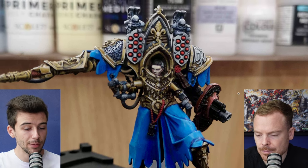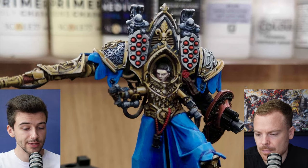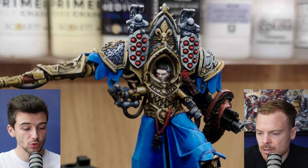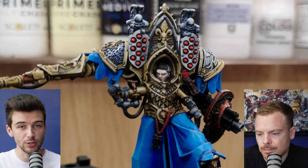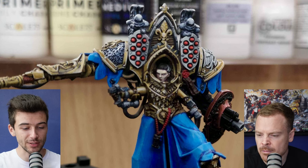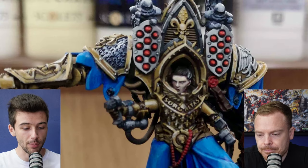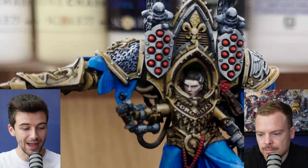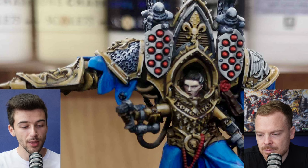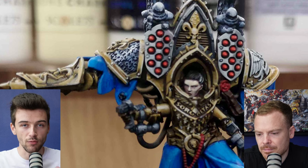I think in regards to the NMM, this is something that I've definitely struggled with in the past, and I see a lot, is I think it's been viewed as one overall surface a bit too much rather than the individual volumes of each specific part. With NMM, you've almost got to treat each little part of detail as its own entire complete miniature. What I mean by that is painting this shoulder pad as one finished complete model, because the way that the highlights and shadows behave on this is kind of irrelevant to the rest of the miniature. It's its own volume, it's its own shape, and it's going to be having light hit it.